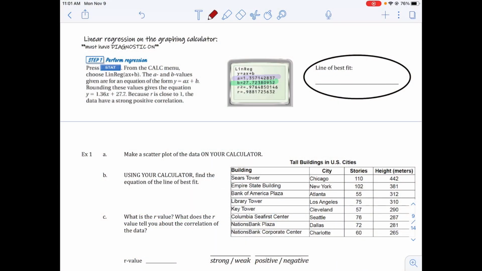Now that we have our linear regression equation, we can interpret and write our line of best fit. We said A was 1.36, so our line of best fit is y equals, again A is our slope, 1.36x plus our y-intercept of 27.72.